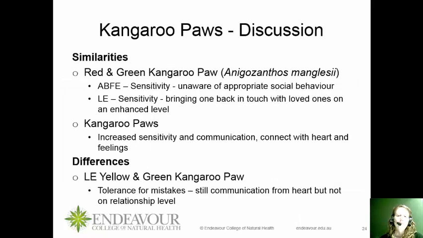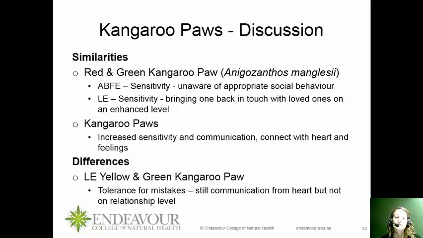So, thinking of all of those flowers, what are some of the similarities that have come through? When we started this, we talked about increasing sensitivity in communication, and a lot of them were actually about communication. So I would say that a similarity would be the importance of communication, and perhaps that community aspect of the doctrine of signatures shines through here.